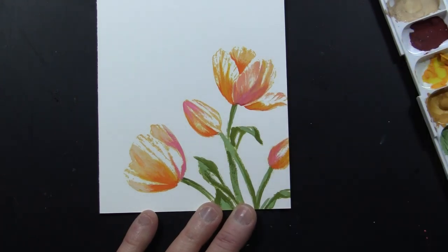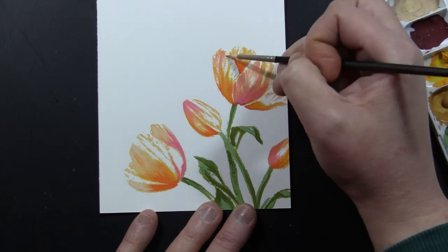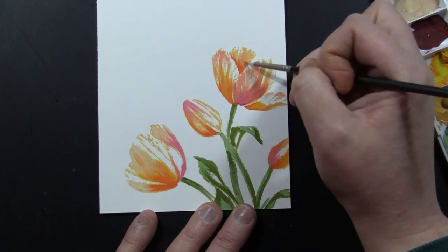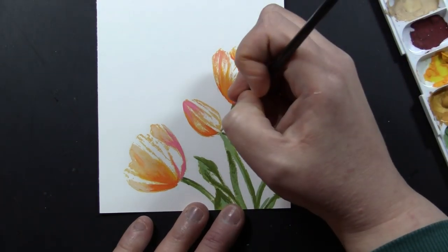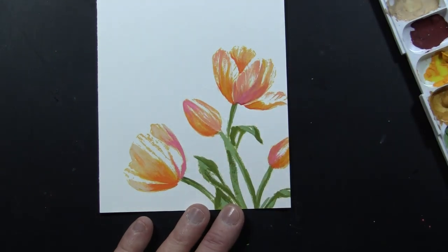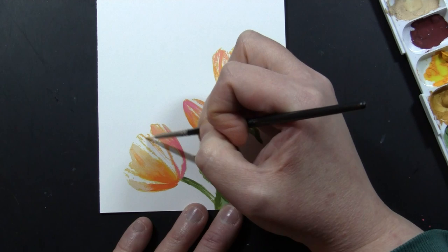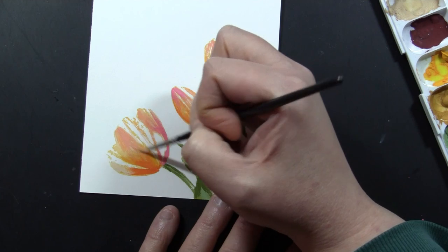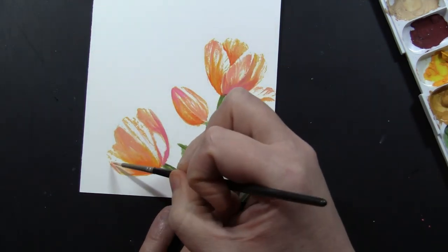I'm just going in with that feathering sweeping motion with a little bit of color here and there onto the flower. If you paint outside the lines or in an area that isn't stamped, you don't need to worry. No one who receives your card will have the stamp and what you painted right next to each other — they'll never know, so don't stress about that. This lighter pink just really gives it that peach tone, and that feathering motion adds to that soft, textural look that you do get with an actual flower petal. These small brushes work perfectly for that.